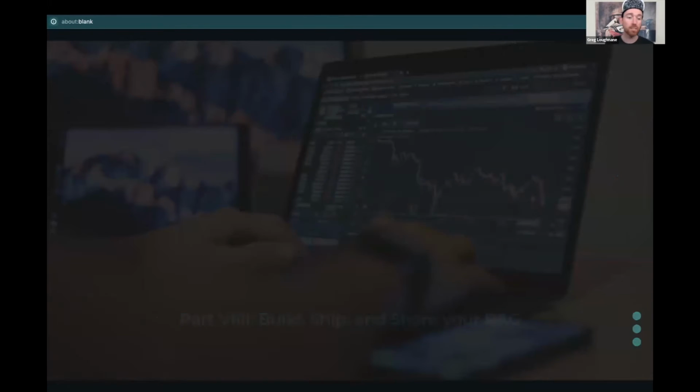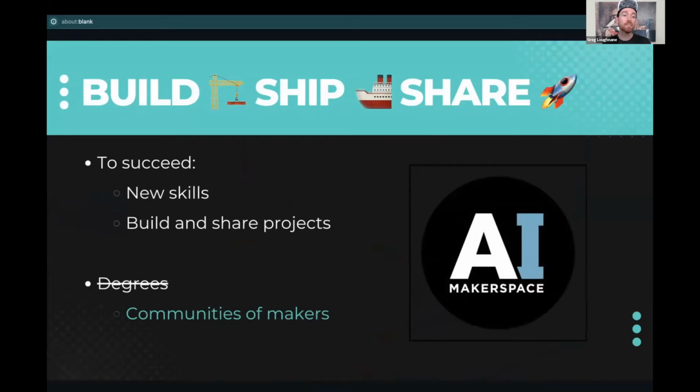If you recall from session 1, this is something that is deeply ingrained in AI Makerspace and in all of us. We've been build, ship, and sharing all day, and we are ready to see you and really cheer you on as you go build, ship, and share like a legend over the next few hours to get this done. Because that's all it takes to not just deploy your first LLM application, but to deploy your first RAG system. Because that learning, that building, that shipping, that sharing, that making with others in a community, that's what time it is right now. That's where we want to see all of you by the end of the day today.